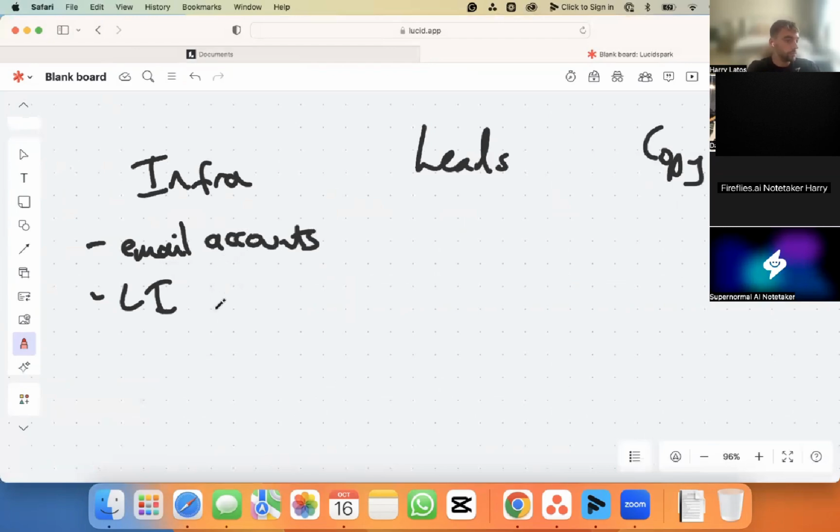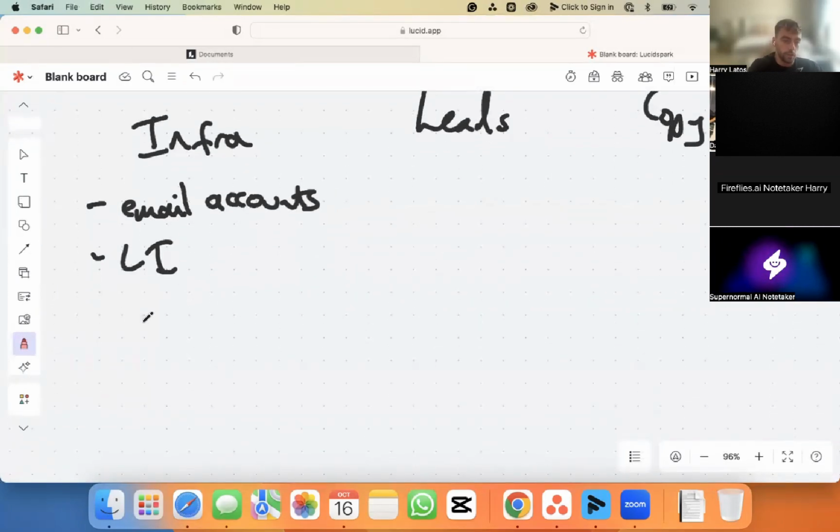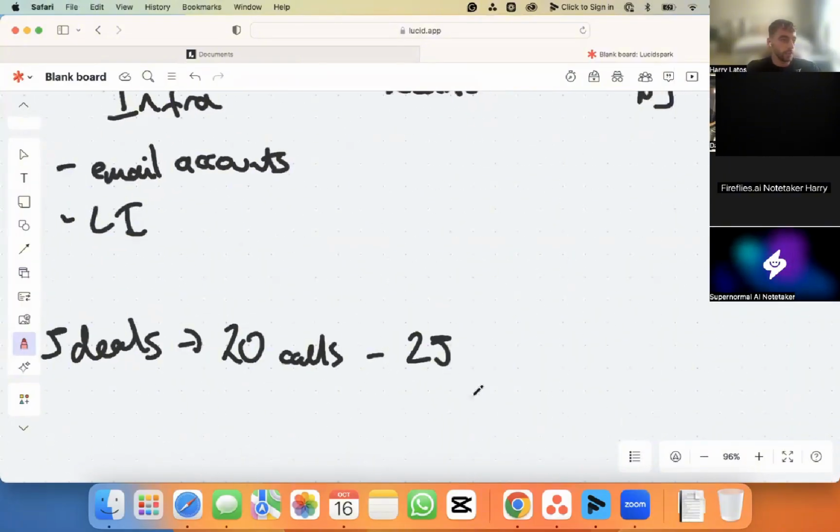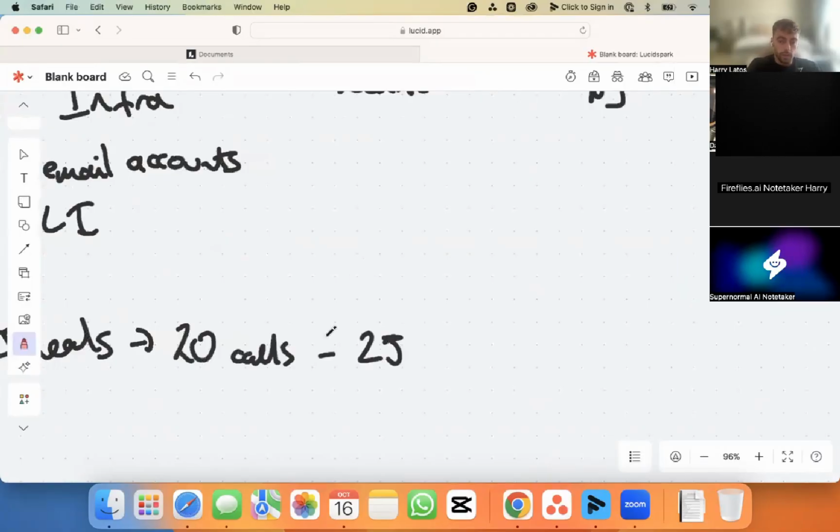at scale, right? So the way we would set up this infrastructure, let's say, for example, what I would typically do when creating an outreach campaign just from scratch is reverse engineer our metrics, right? Similar to ads, really. Like, let's figure out, okay, I want to sign 5 deals this month, right? I would probably need to take, let's say, 20 calls to do that. I probably need to book 25, taking into consideration show rate. To do this, I probably need to get about 75 people actually interested.